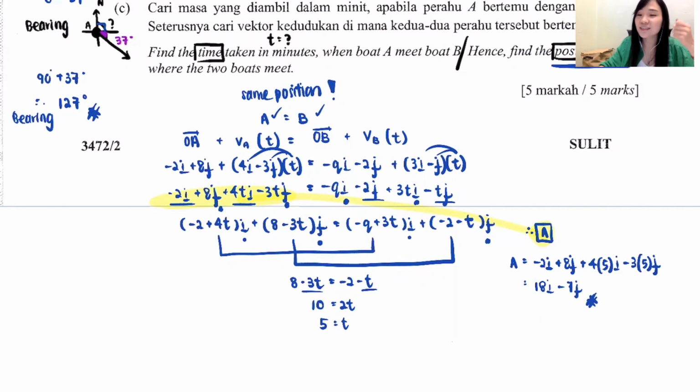Hopefully you guys are all okay. This one seriously, this year SPM, this year state paper, a lot of them coming out vector like this. Either they come out like a movement one, or the one with a mapping, like this part is the school, this part is Ali's house, this one is Ahmad's house, and how they walk to each other, and you are like 2 times of me, I'm like 3 times of you, always come out one. I really hope you guys are fine, because I will go on. 5, 4, 3, 2, 1.